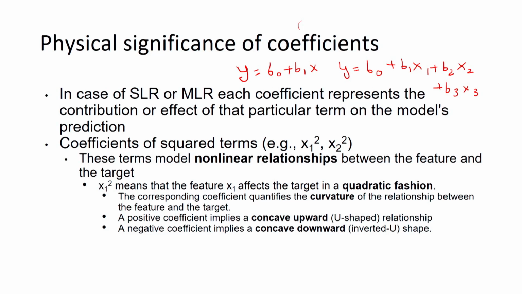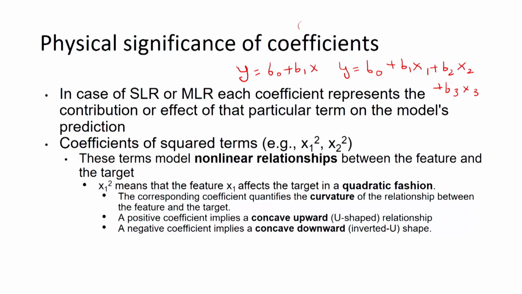And for those coefficients where the value is very large, those independent variables are important in explaining the variability in y. So, it means there is a good relationship between y and those independent variables. So, this was the case of simple linear regression and multiple linear regression. Here, coefficient values give us the idea about the significance of independent variables, or significance of predictors.